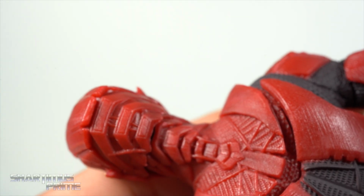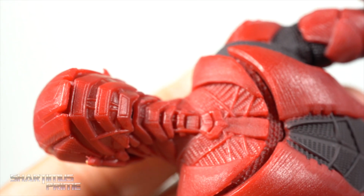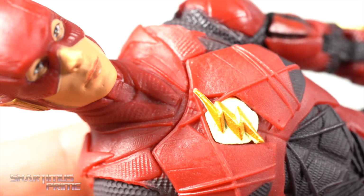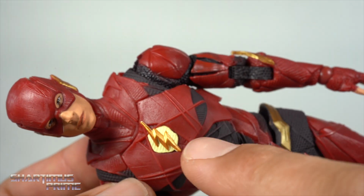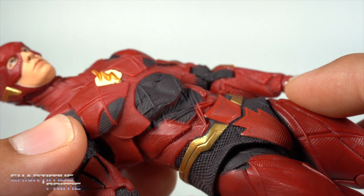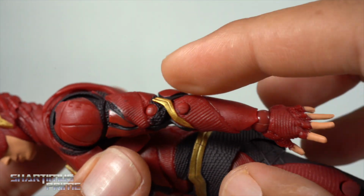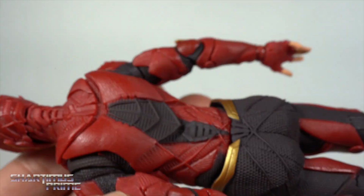You get some gold applied to the side of the figure. You can see you get that whole Olympic runner kind of suit that we see throughout with all these wires and stuff. I mean, a little bit more paint detail, a little bit more shine would have been nice, especially on the red, but I still really like how this looks, man. I really like the sculpt quite a bit. So a lot of details over here that make me happy to see.